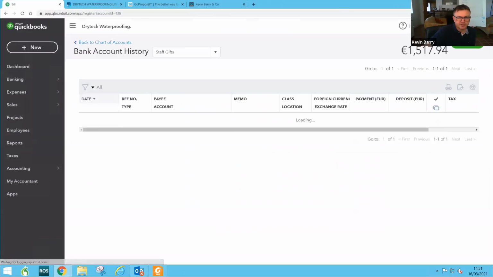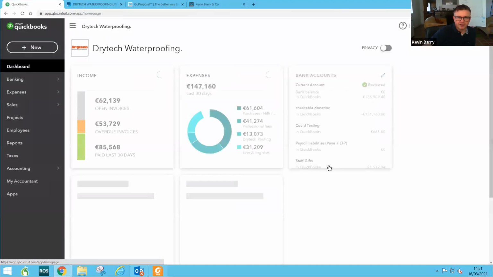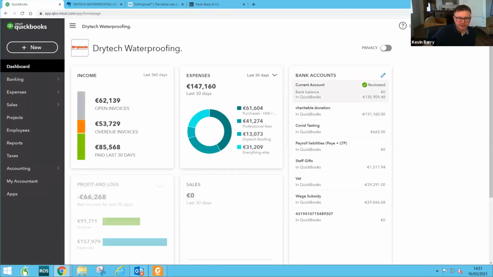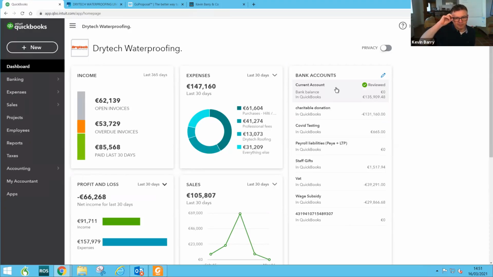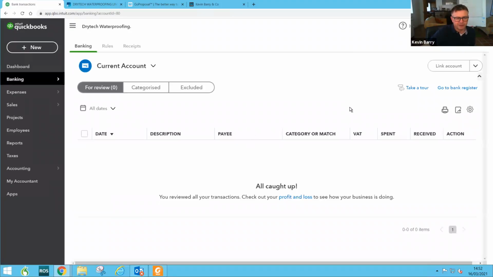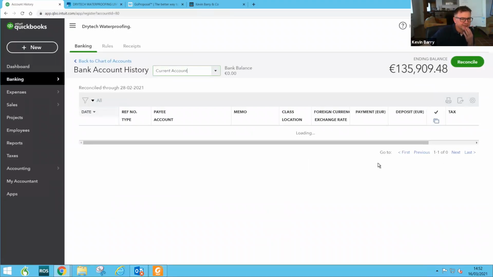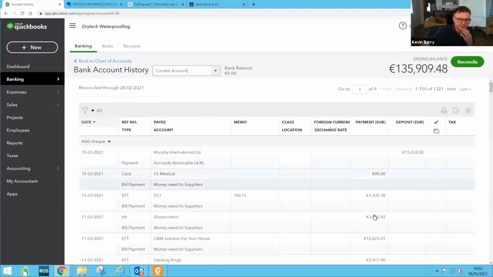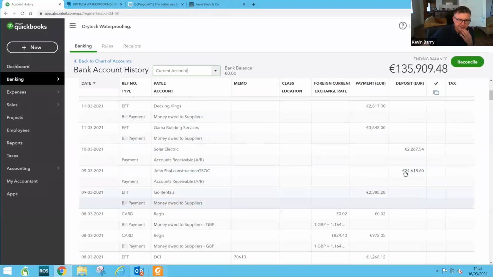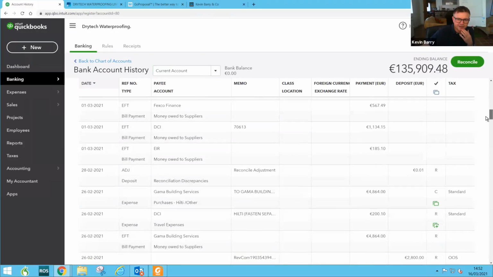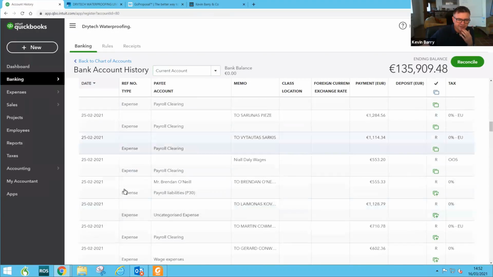That's it. A few other improvements you could do to make life easier for yourself. I'd definitely advocate connecting the bank. The bank doesn't go into your bank account or anything. The bank sends over details of lodgements and payments out, and it attempts to match them to the bills. So you still have to reconcile it every week or day or month, whatever suits you. But the bank has the information, waiting for you. And just click it into your accounts here. See last time, yeah, the 28th of February, you reconciled that. It would put some of these in and it would match, like that one there, it would look for the sales invoice and match that payment against it. So I see you reconciling it here. That's the most important thing.